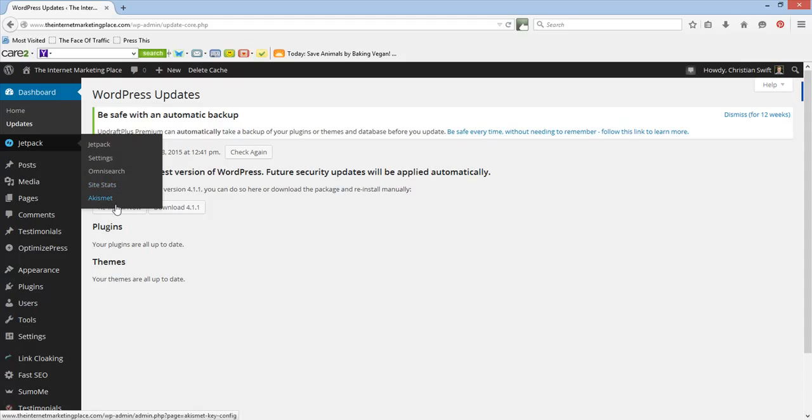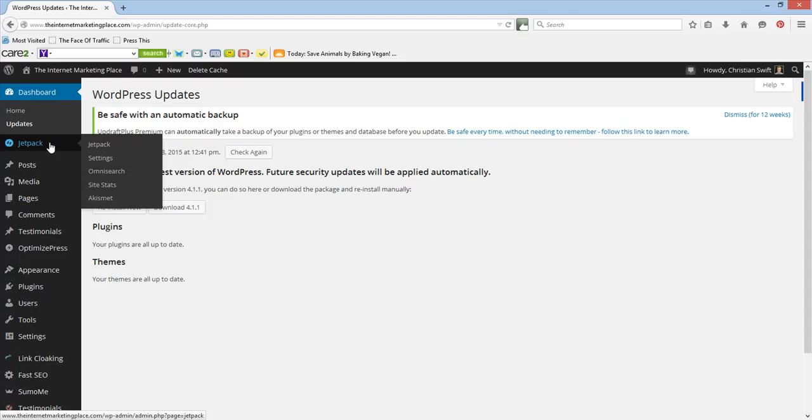It also has a great feature called Akismet, which basically blocks spam comments from appearing on your website. These may have been left by individuals themselves, or it could be a spam comment bot that aims to just leave spam comments on a load of sites with links back to their site. So Jetpack is free to install, it's a plugin, and it's really great for those two things.